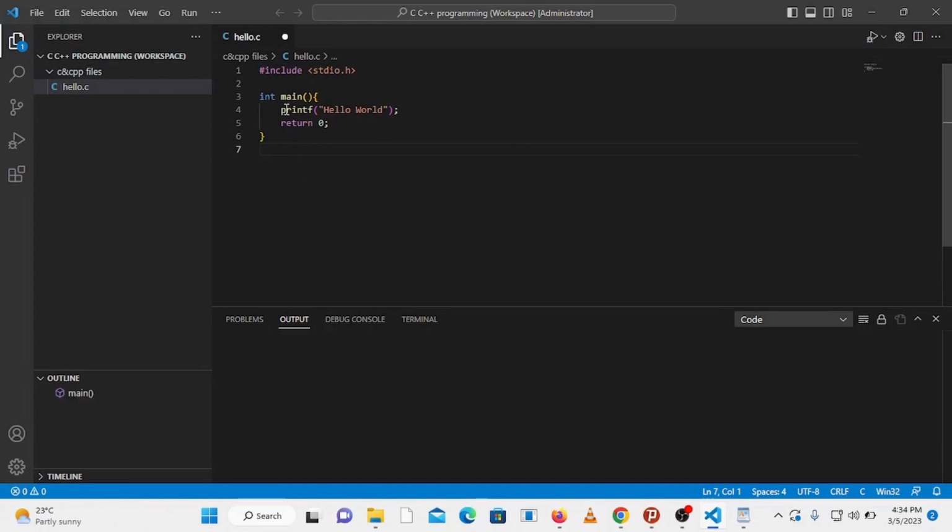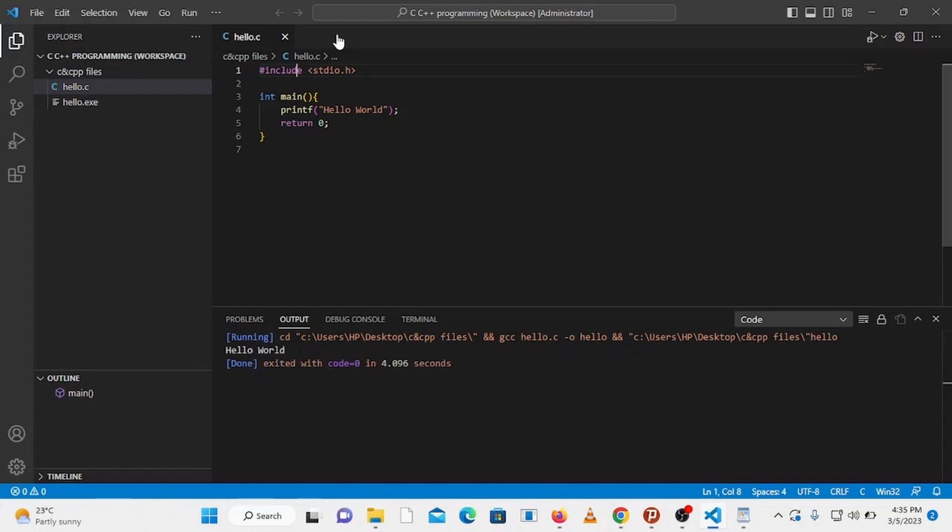If you are new to C programming and curious about how we have written this program, you can watch my video tutorials on C programming. But for now, let's focus on how we can run C programs in Visual Studio Code. So to run this program, you have a couple of options. The first option is that you can go to the top right corner and click on this run code icon. The second option is you can use a keyboard shortcut, that is press Ctrl Alt N and it will run the program. Or the third option is that you can right click here and click on run code.